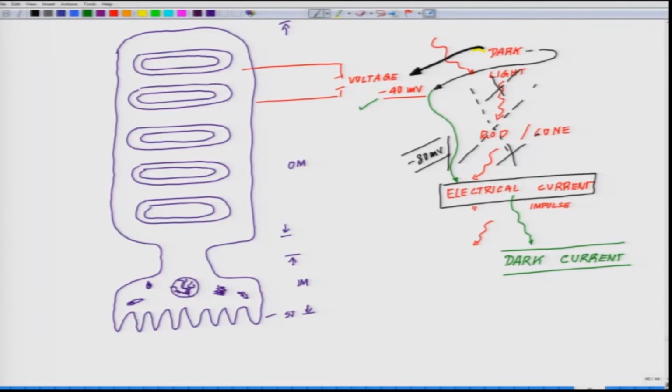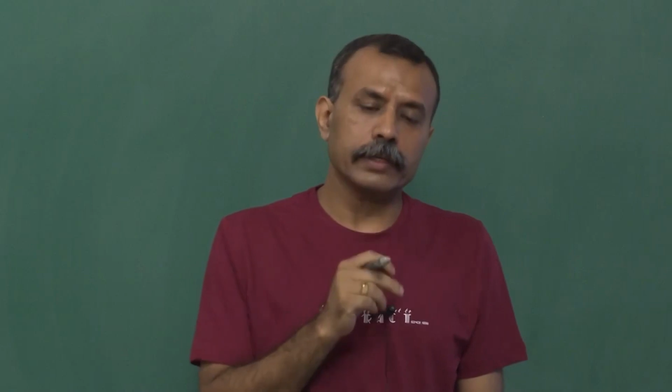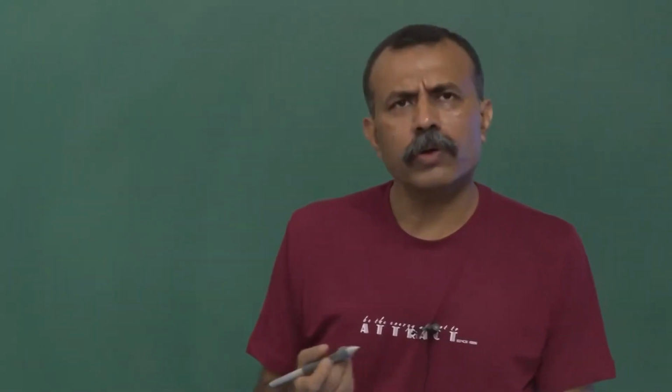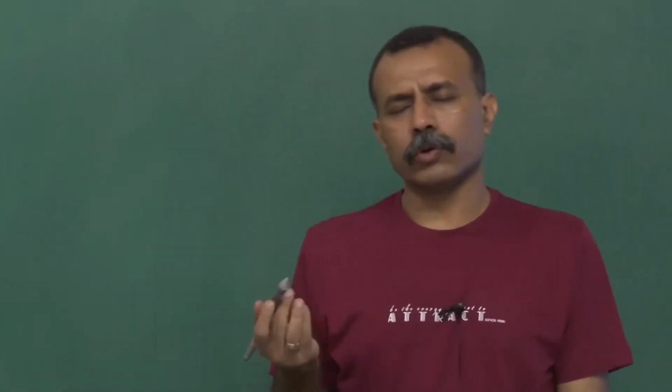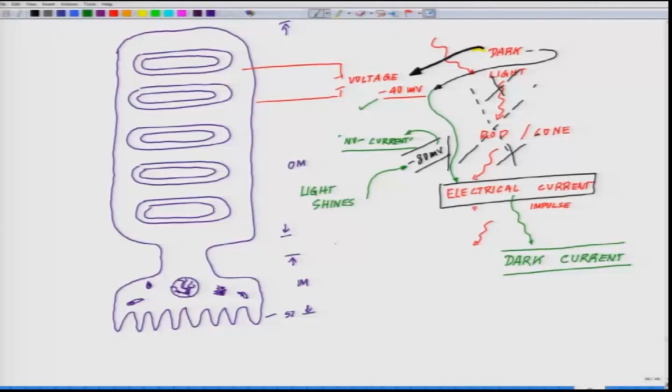So this is the dark current at minus 40 millivolt. Whenever light shines, the membrane goes to minus 80 millivolt. And once it goes to minus 80 millivolt, there is no current, because at minus 80 you know that you cannot have any depolarizing pulses functioning. Now how this current flow is regulated biochemically is a very critical step to understand. As I told you, I will take the example of rhodopsin or rods; that holds true for the conopsins too.